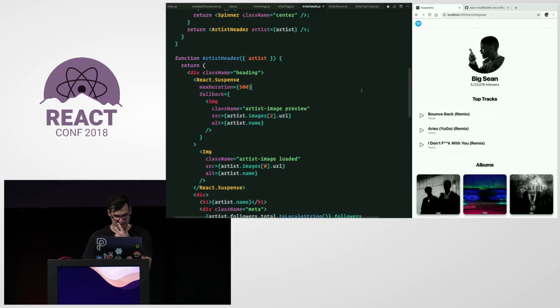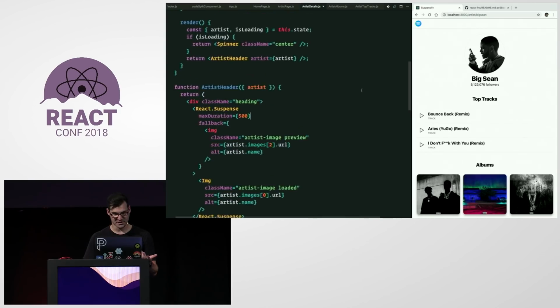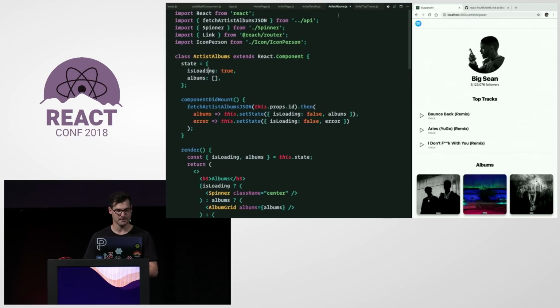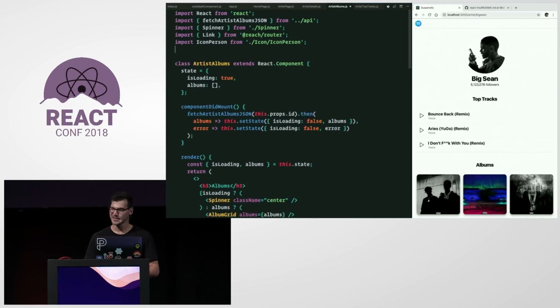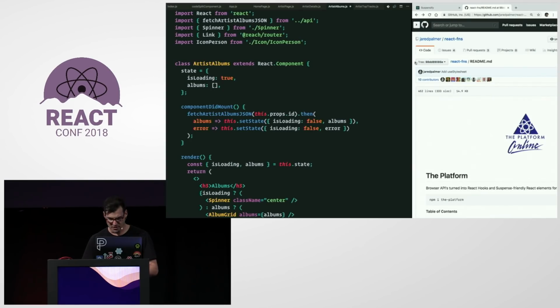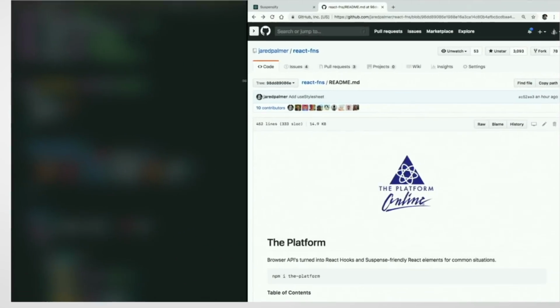So we can do that in a couple other places in our application. My team has been playing with this for a little while, and to speed things up, we started going through all the different kinds of elements that you'd want to suspensify. Image is one of them, script is one of them. We collect them all together in something we're going to call the platform.